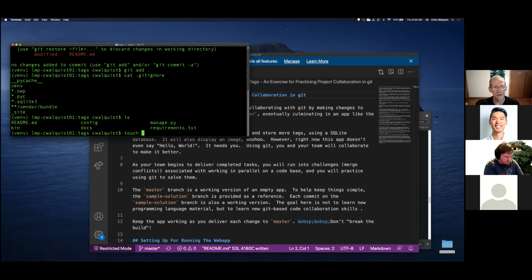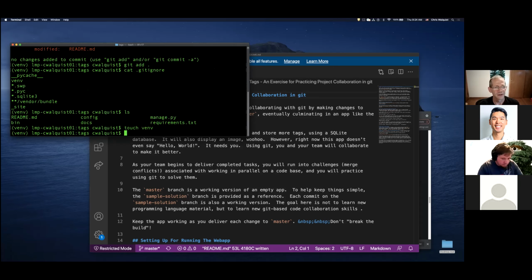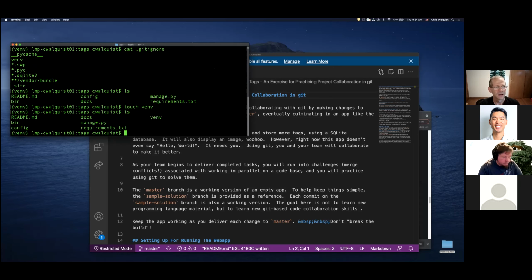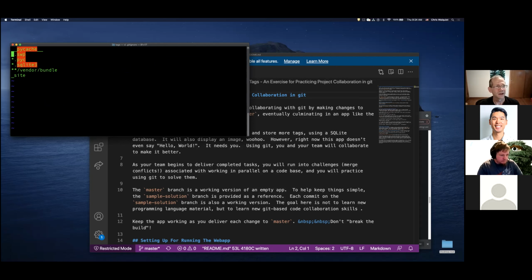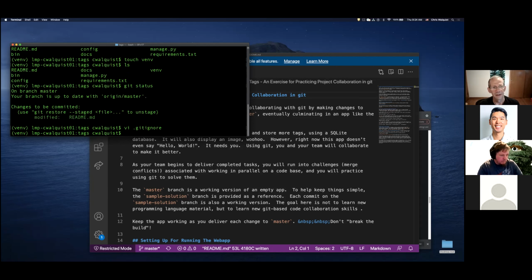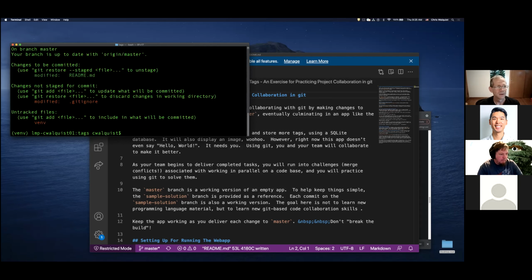So I can actually touch it just to make it a file, so there's something there, but it's not showing up in my status. If I were to take it out of my git ignore, then it would. Right now it says, oh, you got something I don't know about, because I'm not ignoring it anymore.